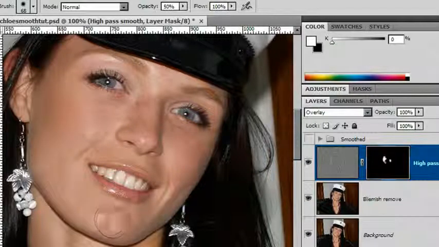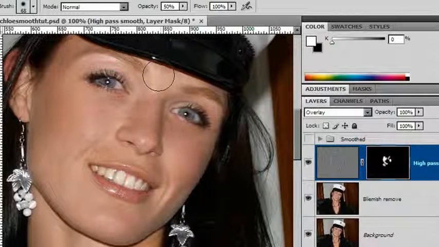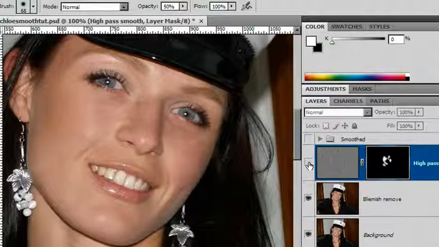But you just paint in the amounts that you need in the areas that you need to have good skin smoothing. It does a very, very nice job. Really cleans up and evens up those skin tones, dulls down some of the worst flash glare if you have flash glare problems. It's a very nice effect.